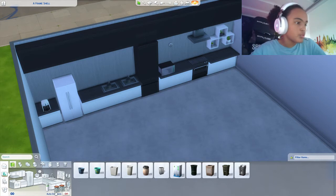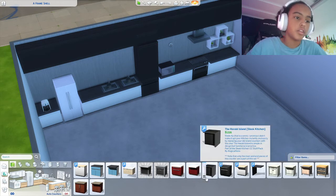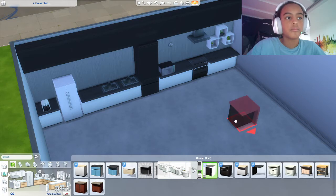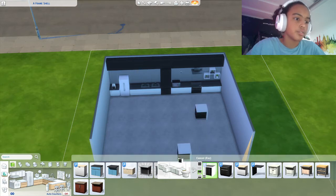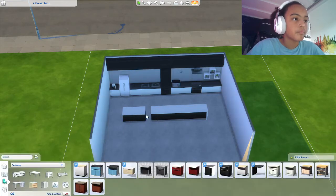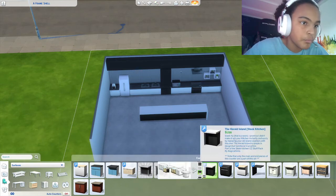Bins. Did we get any CC bins? No, we didn't. Okay, I actually really want to do the island now. So I am gonna do the island now. Why is it not letting me place it there? Is it because it's too far away from the kitchen? I don't know. I can't be bothered to know either. I'm going to go ahead and move that. And then I'm going to go ahead and put that there.